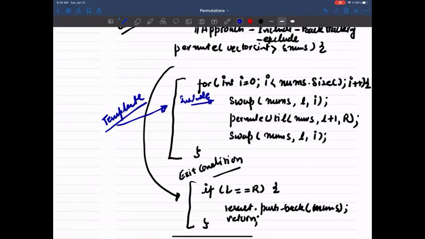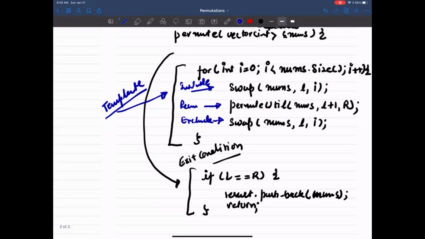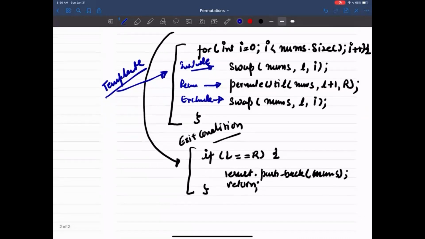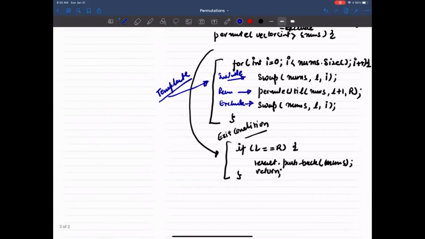So the swap is the include in this problem, and this is of course the recursive call, and this is exclude. Whenever we have a recursion, we will definitely see what the exit condition, boundaries, and base conditions are.